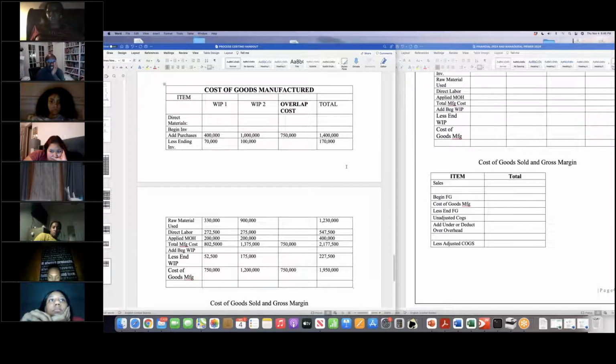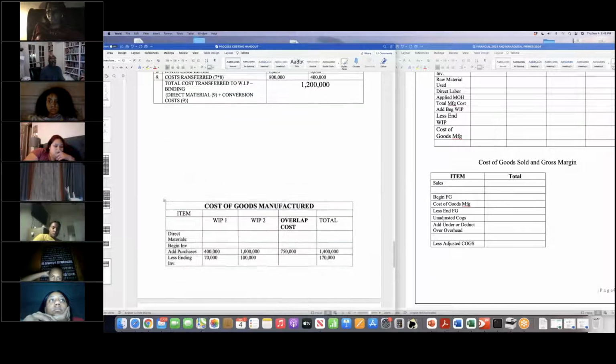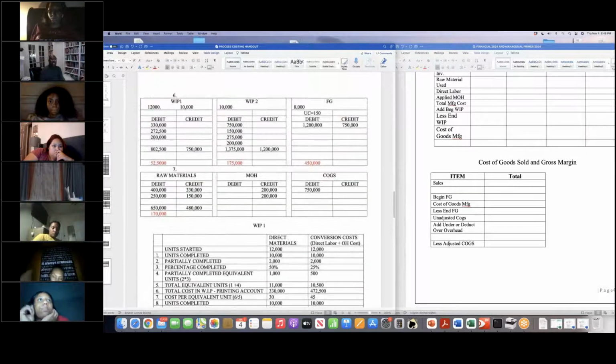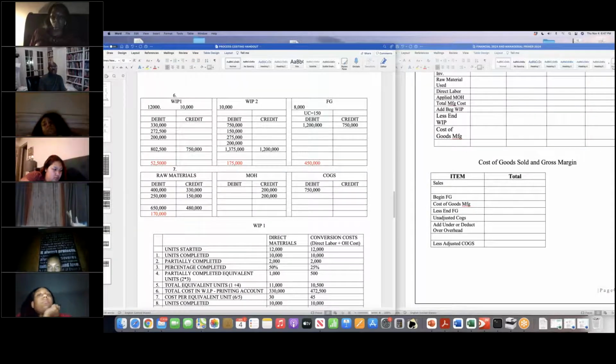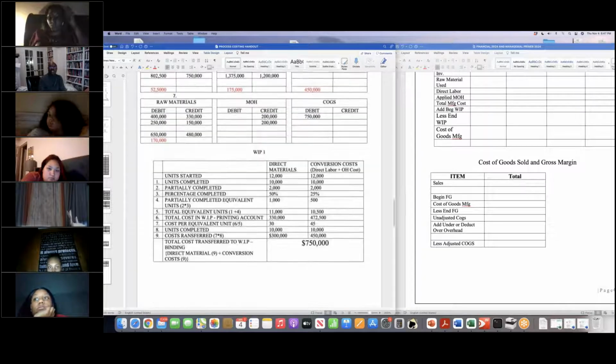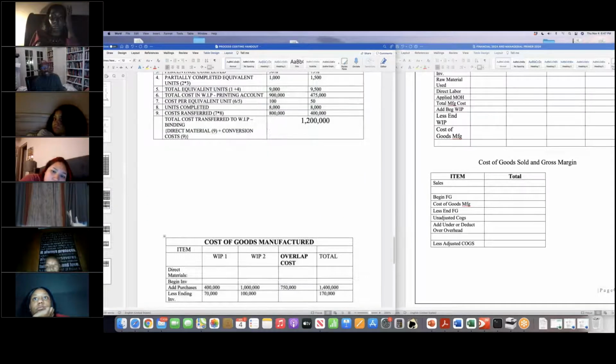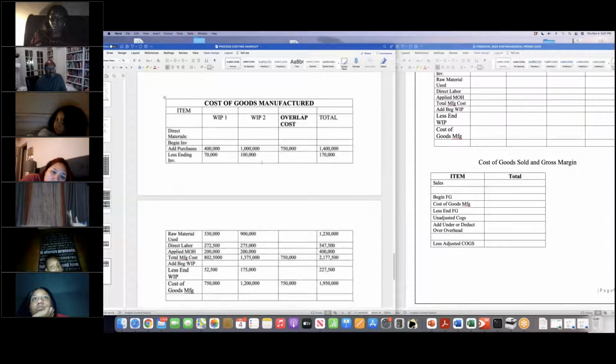Well, I actually just subtracted it from the total, the 1950 that I just gave you, and it gave me the million two. So it'll work out. So the overlap cost that you transferred up, you already got it in process one at 750. So we don't bring it in there when we get our total cost. We already got it down here in process one, so we don't count it in work in process two. So that's the only little trick. So you get back to $1,200,000.